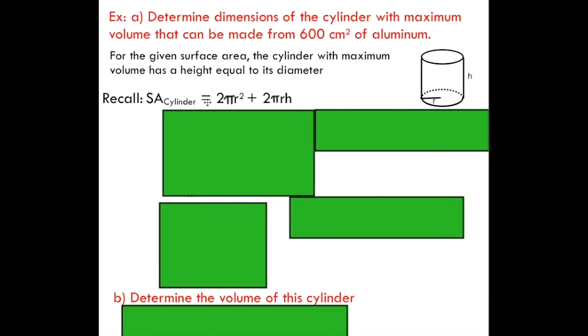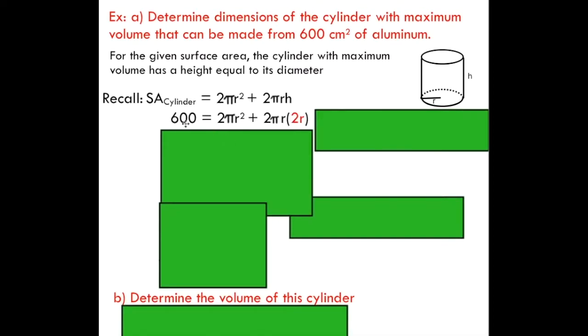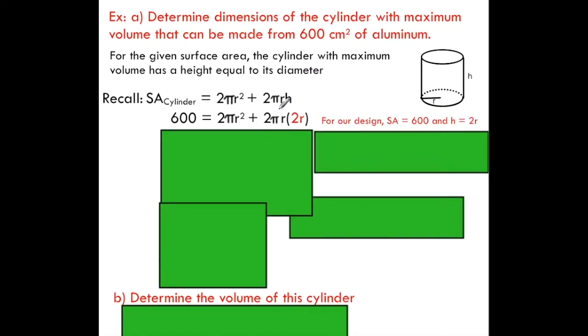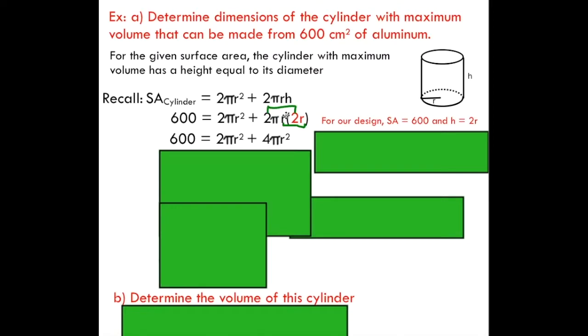So what we need to do is take a look at our surface area formula. We know 600 is our surface area, and we also know that our height is equal to diameter, that our height should be 2r. What we're going to do is take this 2, multiply by this 2, multiply r by this r, and this pi is just going to come along for the ride. We end up with 2 times 2 is 4, r times r is r squared, not 2r. And we end up with this expression here.